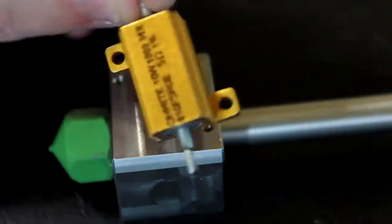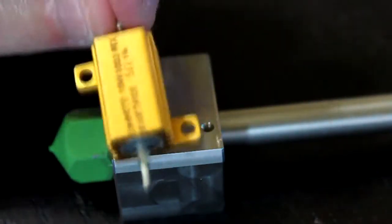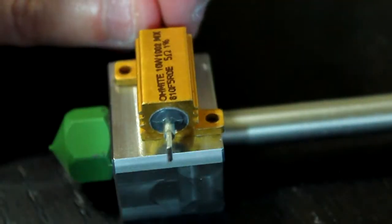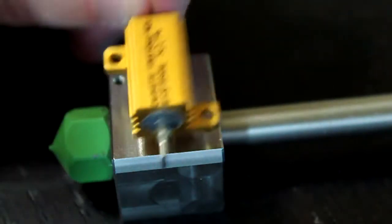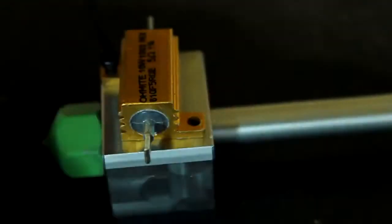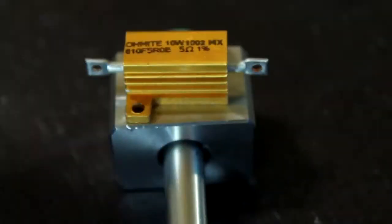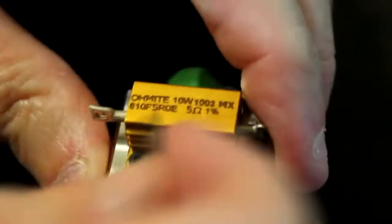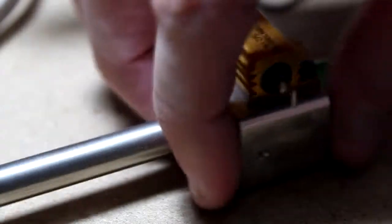Now we can install the power resistors using these little bolts, or these little screws, and the resistors themselves. There should be two holes here. These will go on with a little Allen wrench. Now attach the other one.